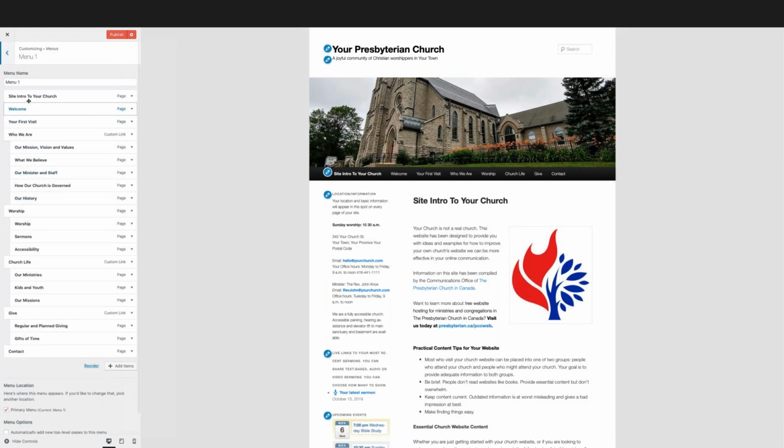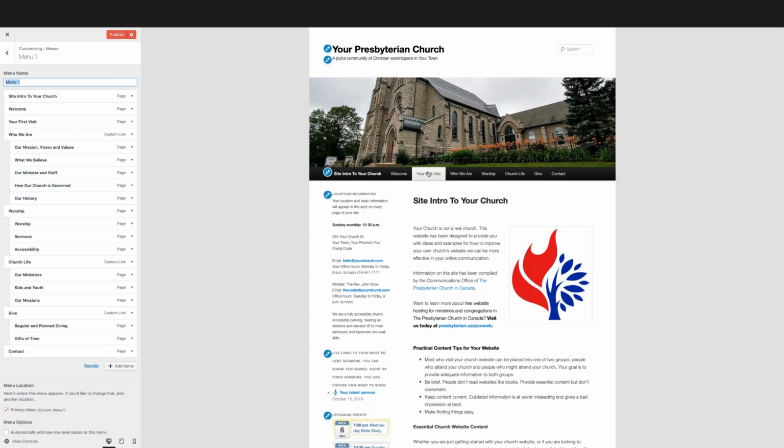So going into the menu, when you create pages, you can actually structure how it's going to look. And you can create more than one menu and switch between them as you want. So this one is just menu 1. Here are the pages. On this level, as you can see, some are indented a little bit. The indent stands for a drop-down. So under who we are, there's a drop-down of these 5 pages. As I go over here, you see that, and there's your drop-down, the same pages.